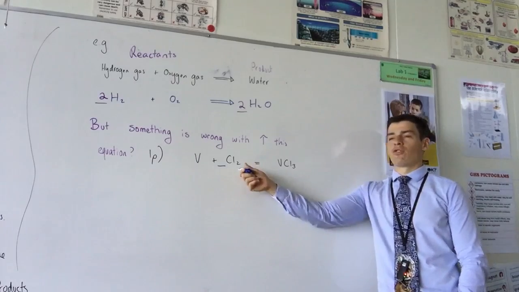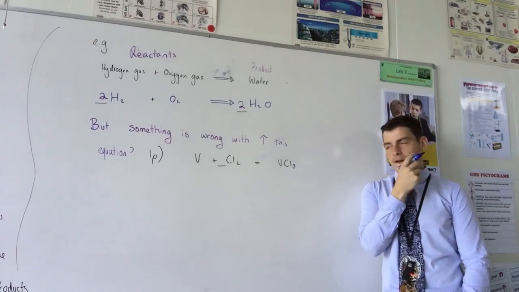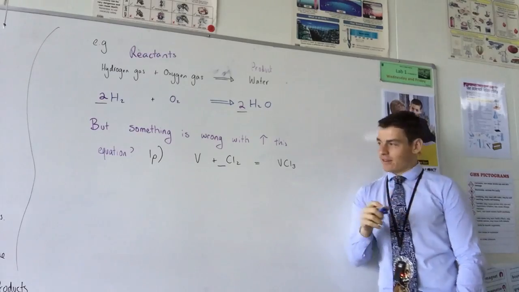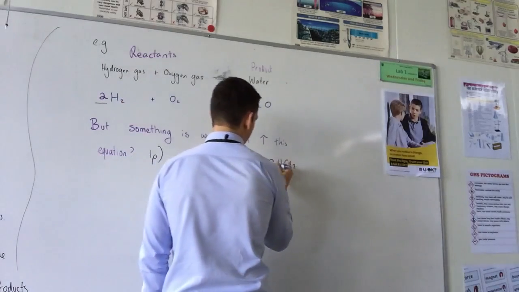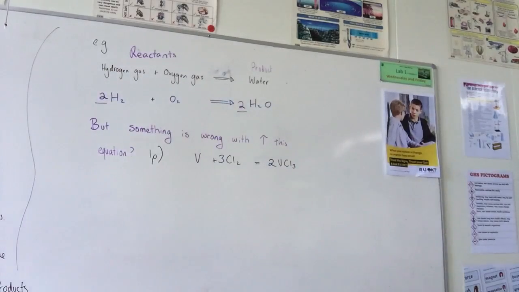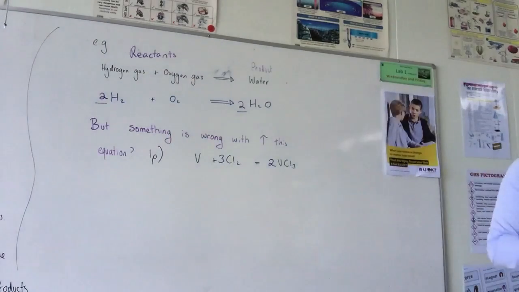1. One's going to leave me with 2 chlorine there and 3 chlorine there. Max? 3. Why do you think 3? Because then the other one can go 2 and then you'll have 6 chlorine. Very good. So Max says we can put 3 there and 2 there. So how many chlorine have we got in the reactants? 6. We've got 3 times 2, which is 6. How many have we got in the products? 6. Are we balanced?